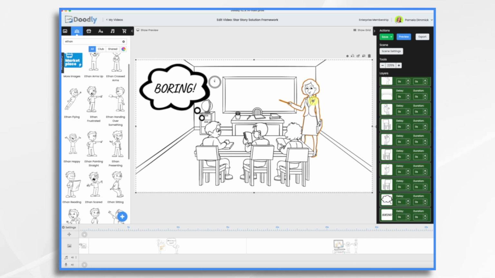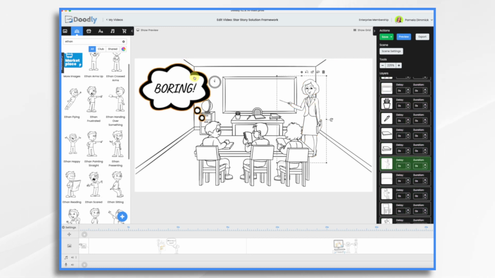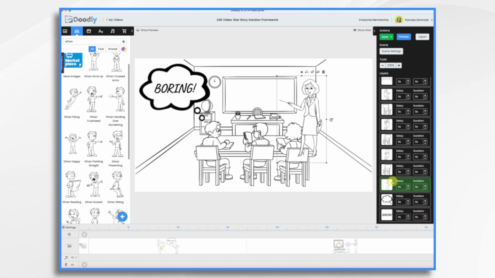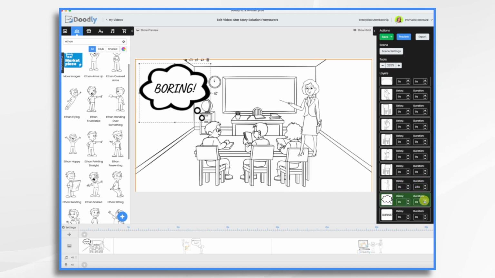I probably want Janet to draw on and the speech bubble, okay? Nothing else needs to draw on. So our star, just bring her down to the very bottom here, because we want all of these things to be on before the hand draws her on. And we'll let the hand draw her on for like 2.5 seconds. And then we'll let the hand draw the little speech bubble on for 1 second. And then boring can be like 1.5 seconds.